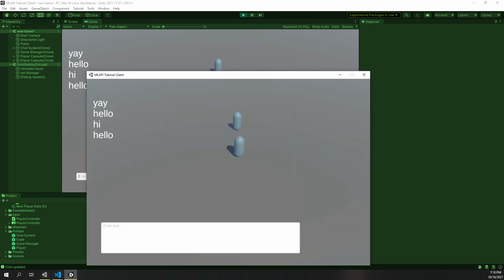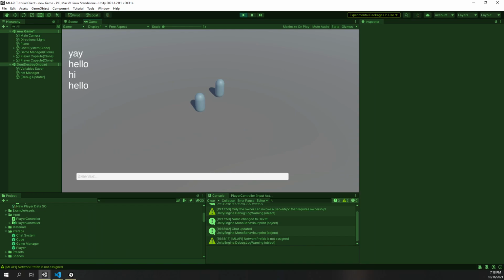There's probably a way to set it up. Oh yeah, I think I know what's going on now. To actually sync up on connection, I think you just have to set the variable as dirty on connection, so it automatically syncs up instead of waiting until you send something and change the variable.